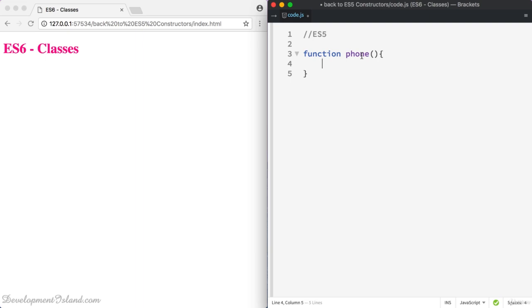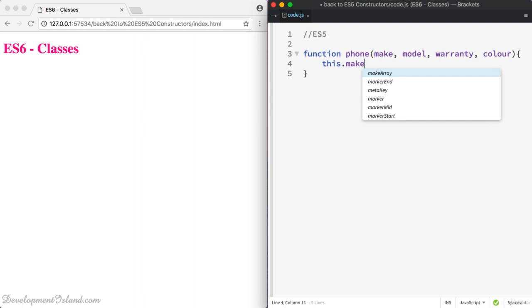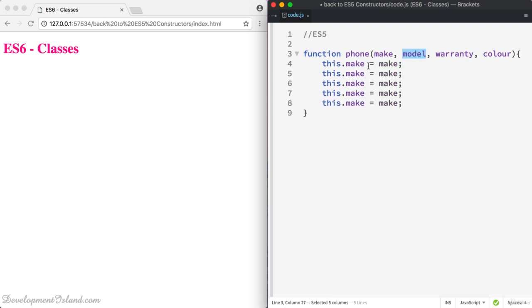So let's say that the constructor takes a make, a model, warranty, color, and we'll just set the properties of the phone like this. And let's say that we can use a default value for the warranty if not provided, and similarly for the color.